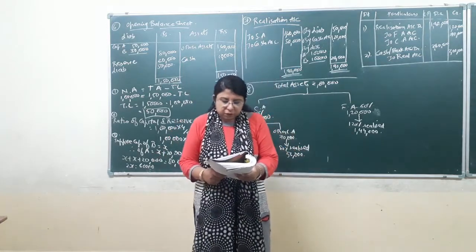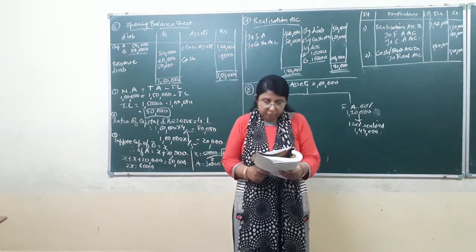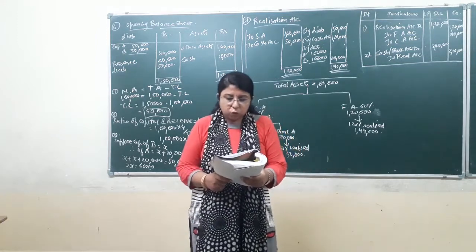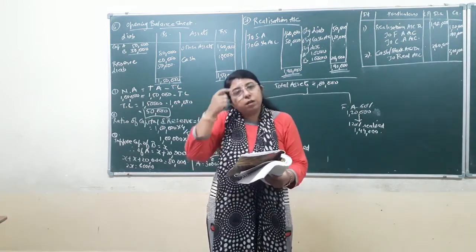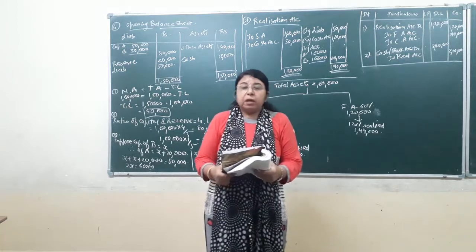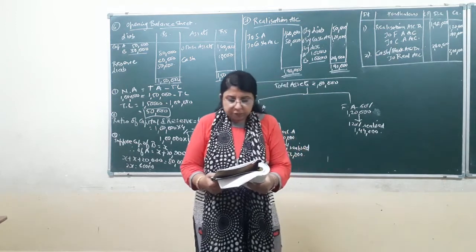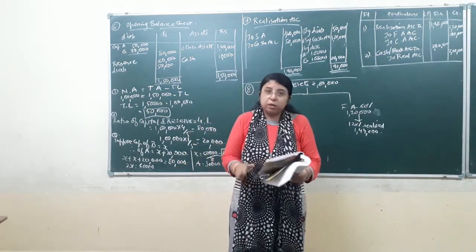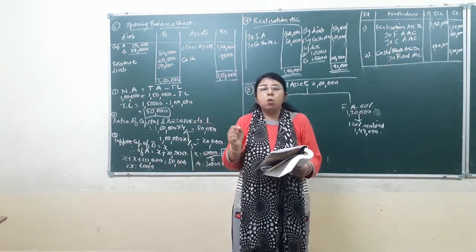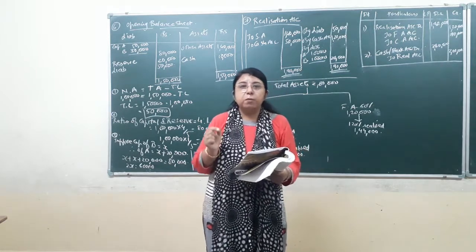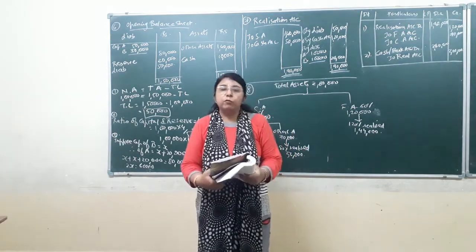Net assets of the firm are rupees 1 lakh. The value of the net assets that is given to you is 1 lakh. The ratio of capital and reserve is 4:1. The capital of A is more than that of B by rupees 20,000. It means compared to the capital of B, the capital of A is more by rupees 20,000. Loss of realization account is rupees 20,000. The firm is dissolved. So because of dissolution of the firm, we have to find the opening capital of the partners A and B by preparing the opening balance sheet.